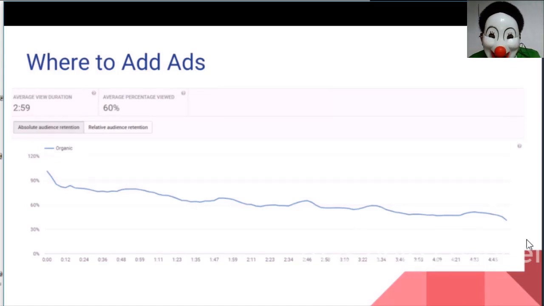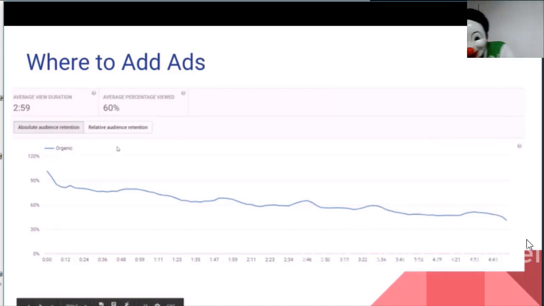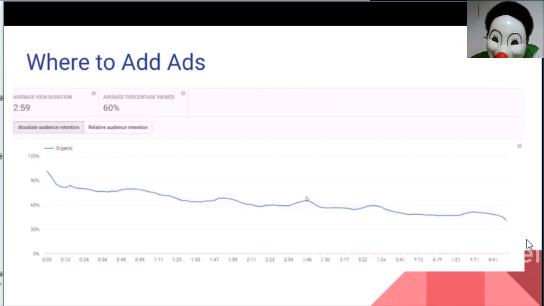So as you can see, here's the video. Now, as you might also be able to notice that there's little spikes in here throughout this audience retention graph. And as you can see, that's because those are the action points in the video. So these typically correspond to when a scene is changing, to when something's being revealed. So you want as many of these action points as possible in your video to get higher audience retention and a higher average percentage viewed. So as you can see, there's all these little spikes in here throughout the video.